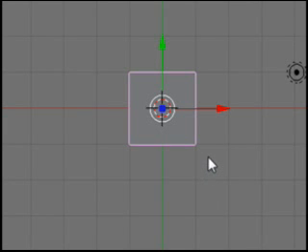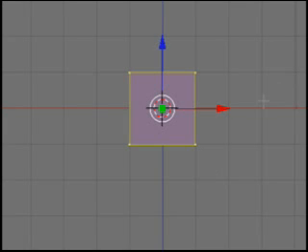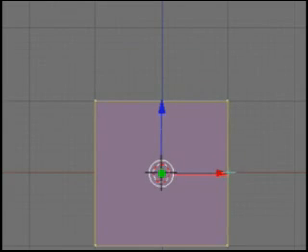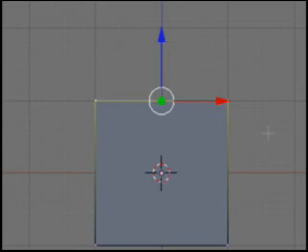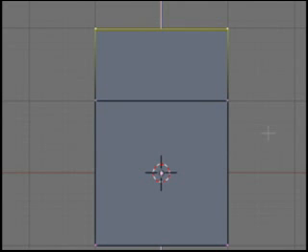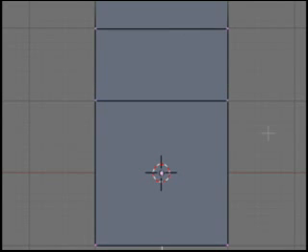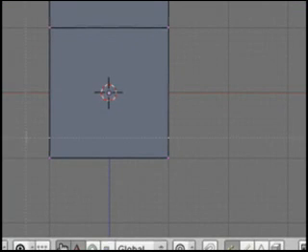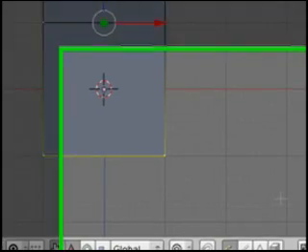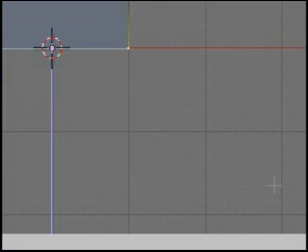So I open up Blender to its default settings. I'm going to look at it from the front view, and then I'm going to make this cube just a little bit more interesting. So I'll go ahead and select this. Type E, enter, 1, enter, E, enter, 1, enter, E, enter, 1, enter. I'll type G, Z, 1, enter.